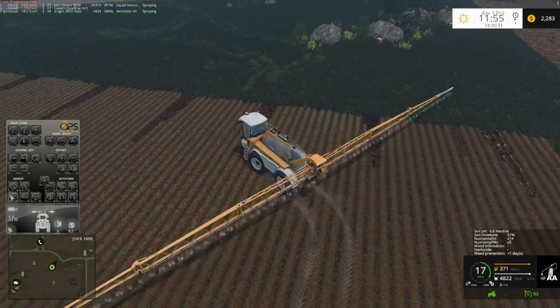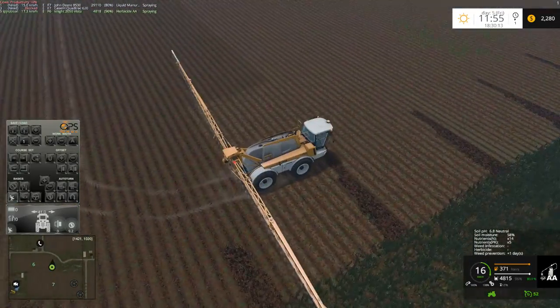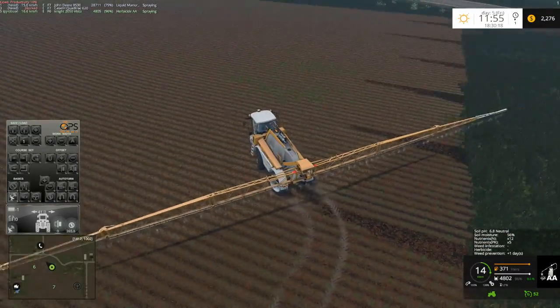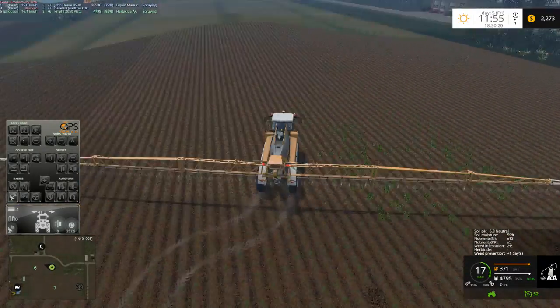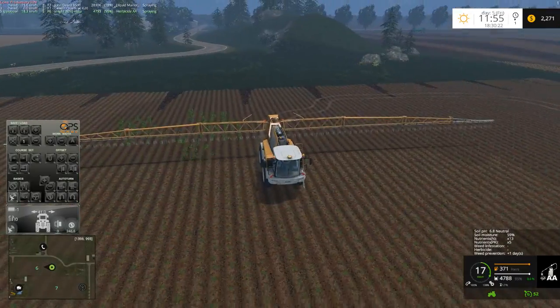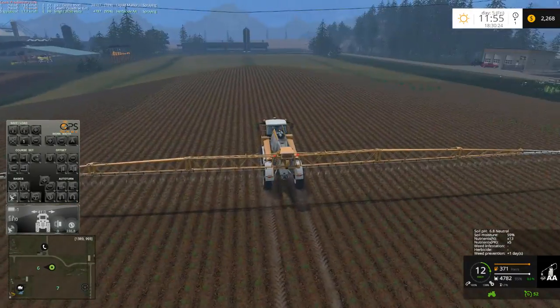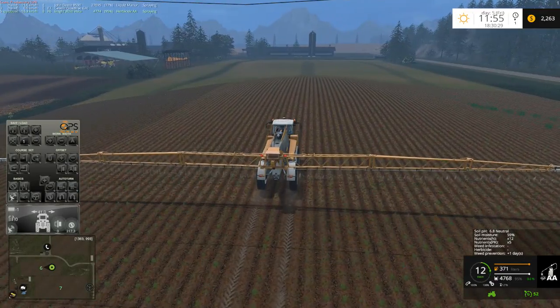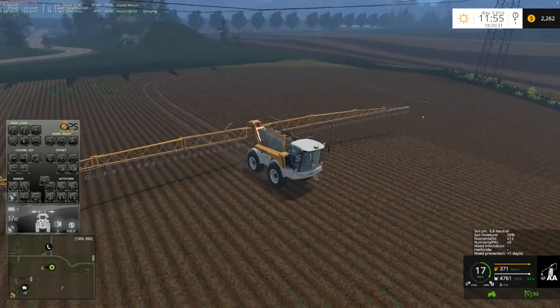Alright, let's make a turn here. Honestly, you wouldn't do that with potatoes. You would probably drive straight out of the rail, but I just don't have enough space with those rocks right there. Unfortunately. But sometimes you have to make these kinds of sacrifices.